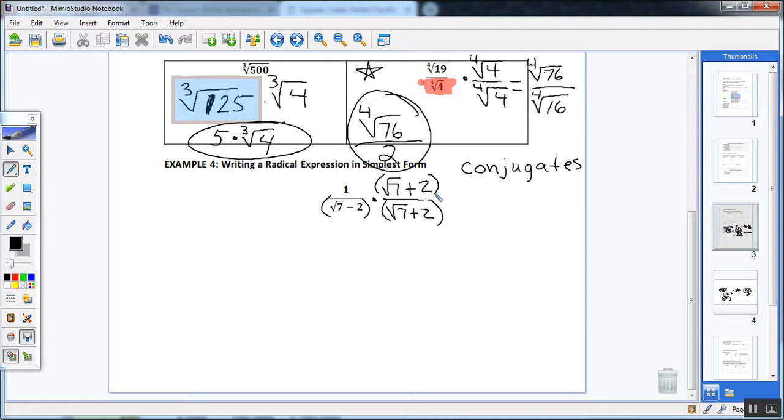First of all, up top, what's 1 times the square root of 7 going to be when I distribute? This is going to equal the square root of 7 plus, what's 1 times the 2? Hey, is it okay to have square roots up top? Absolutely. We just don't like square roots where? In the bottom. And when I have the square root of something plus something, or the square root of something minus something, we use a form of 1 in conjugate form to try and get rid of that.